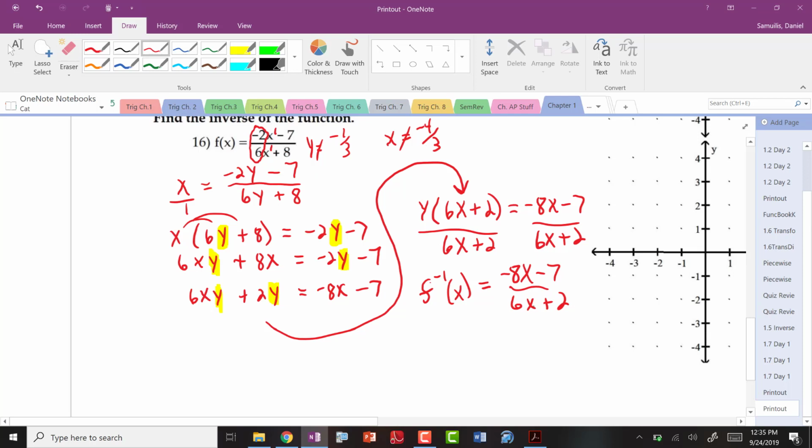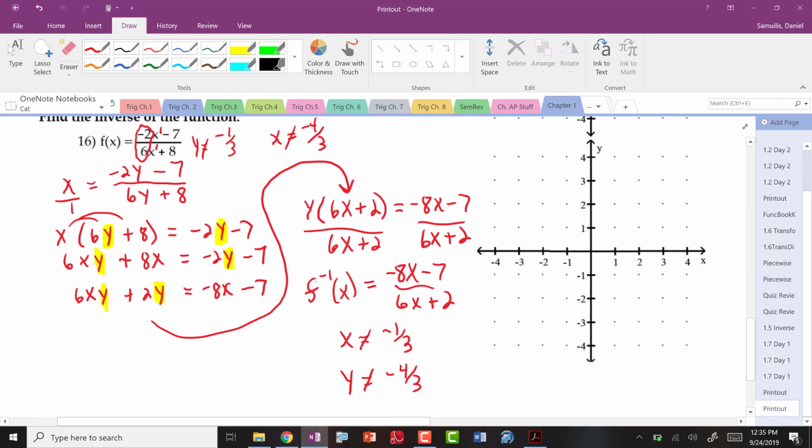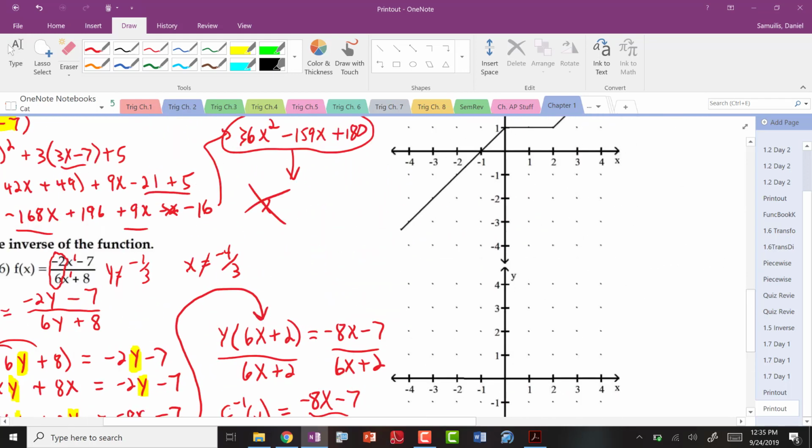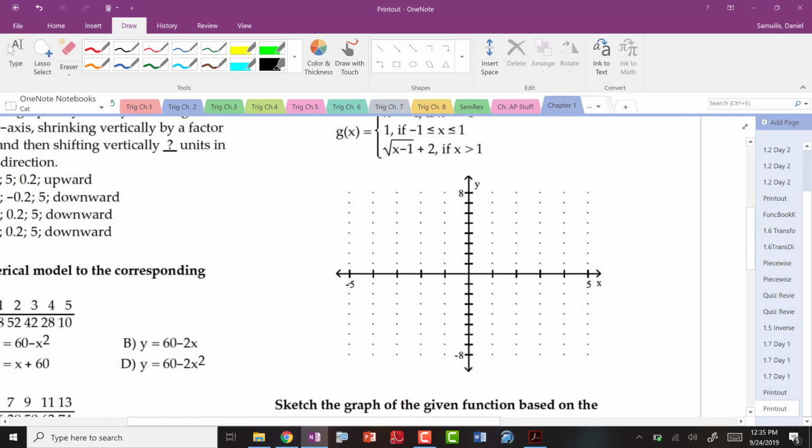So look at this. What's the domain of this? Everything not equal to negative 1/3. Domain and range exchange. And what's the range? Well, if you don't get it, it's the domain of the original, negative 4/3. So you could always survive that way. Again, that should be written as negative infinity to negative 4/3, comma, negative 4/3 to infinity. But I've shown you the Algebra 2 way of writing that as well, just so you're used to other books.